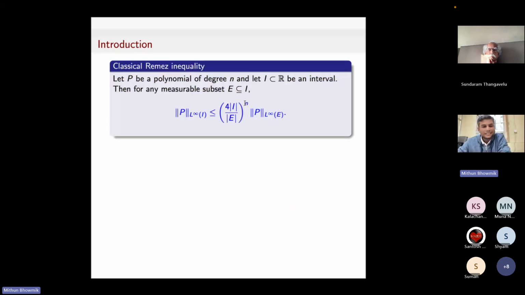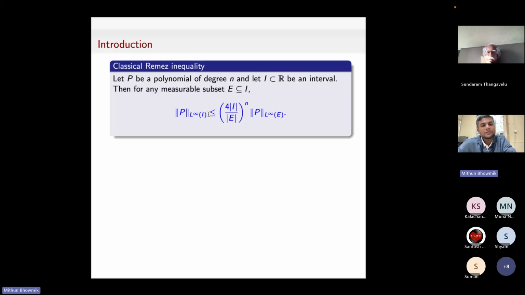This result is actually a quantification of the fact that a polynomial of a given degree cannot have a root of multiplicity more than the degree. It also tells how a polynomial can vanish or decay on a positive measure set. So this is a quantification of these facts. Now, how to prove this inequality? The standard and very classical way is to use polynomial interpolation. We can interpolate this polynomial by choosing the nodes in this positive measure set, and we can choose the number of nodes to be greater than the degree. Then we can use the Lagrange expression for polynomial interpolation, and we will get this result. Okay, this is a classical result.